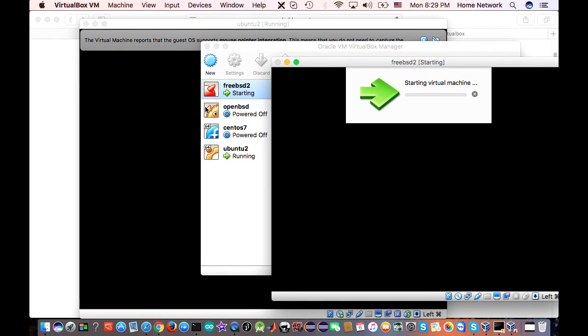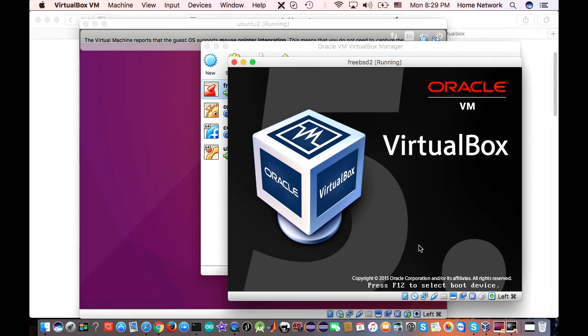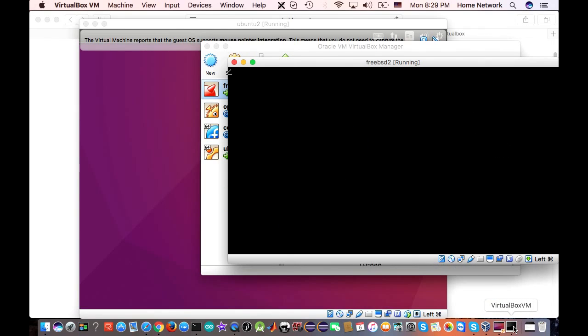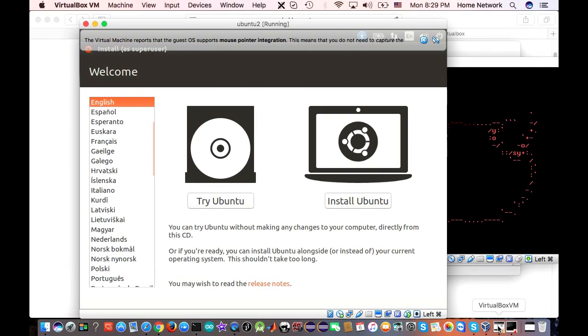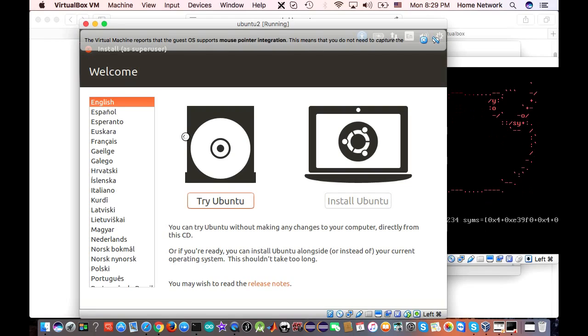So they can run in parallel at the same time. See, I've got two operating systems. This one is FreeBSD, and this one is Ubuntu. Like last time, let's install Ubuntu.